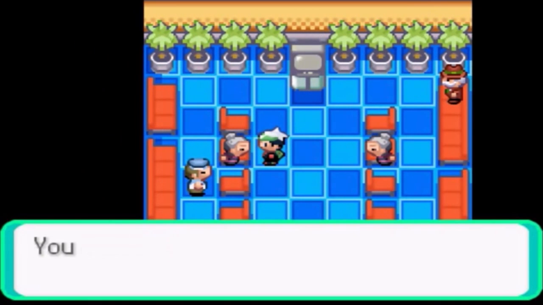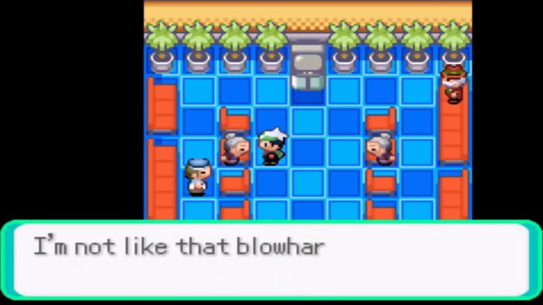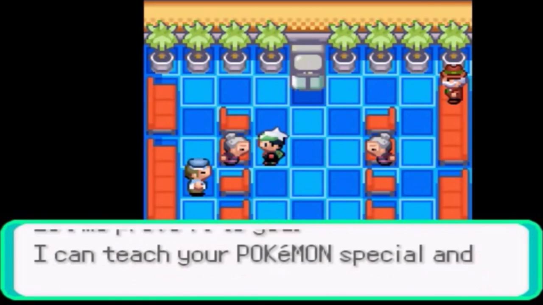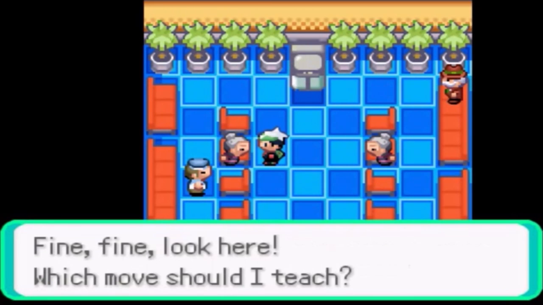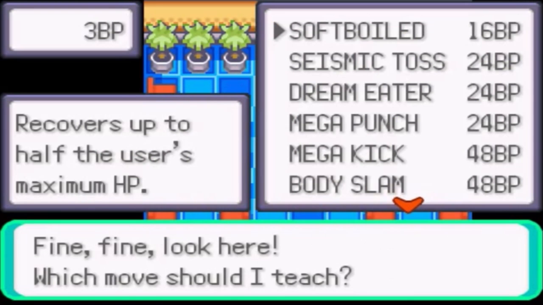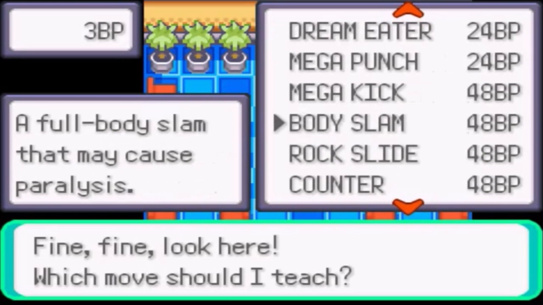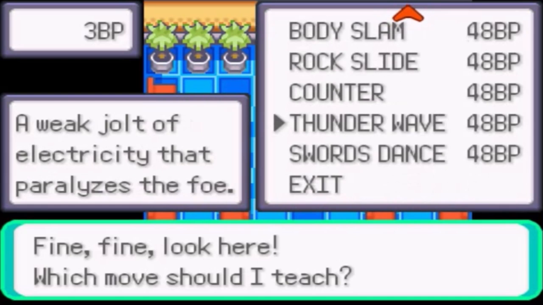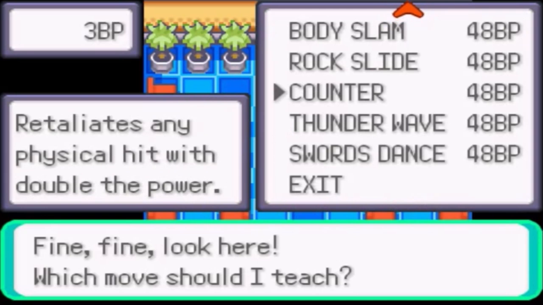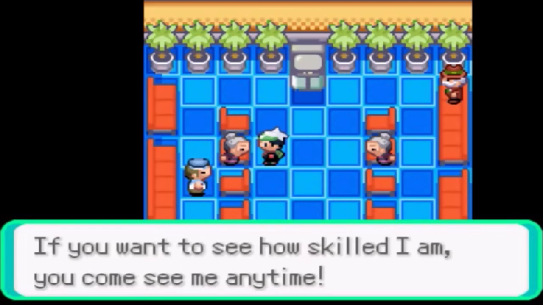And over here, this NPC has... What does she teach? I believe she teaches something that I want to teach some of my Pokemon. Let's see, Softboiled, I guess. Seismic Toss is pretty handy. Mega Kick and Mega Punch, I guess. Body Slam is pretty handy. Rock Slide, that's a very good move. That's what I want to teach to some of my Pokemon. Thunder Wave and Swords Dance are also very good moves. Counter can be useful in some situations. But yeah, they have some pretty handy moves.